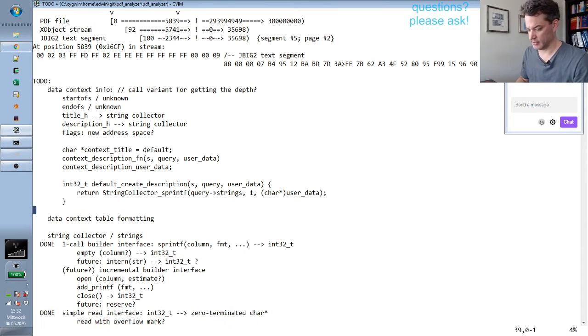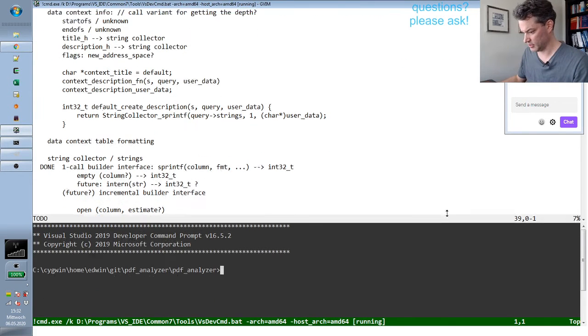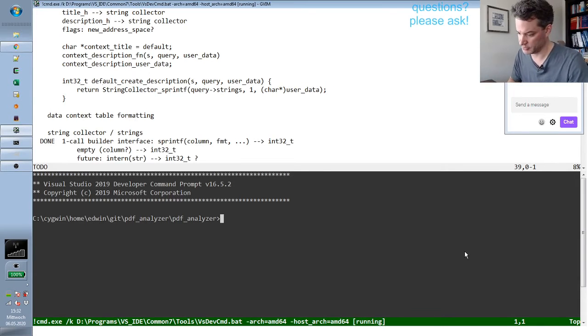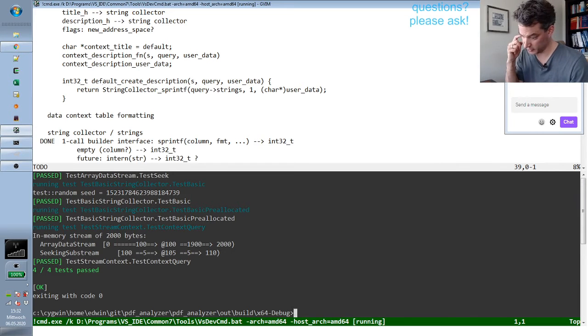And the last thing we implemented today in the previous part was the context reporting, or at least part of the context reporting that we need for our streams. And there were some new questions coming up. For example, where do we actually get the strings, the descriptive strings that we want to present in order to describe the context we are in?